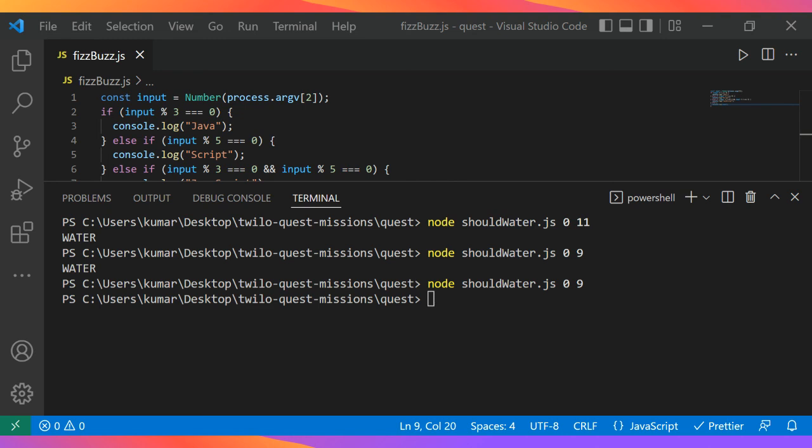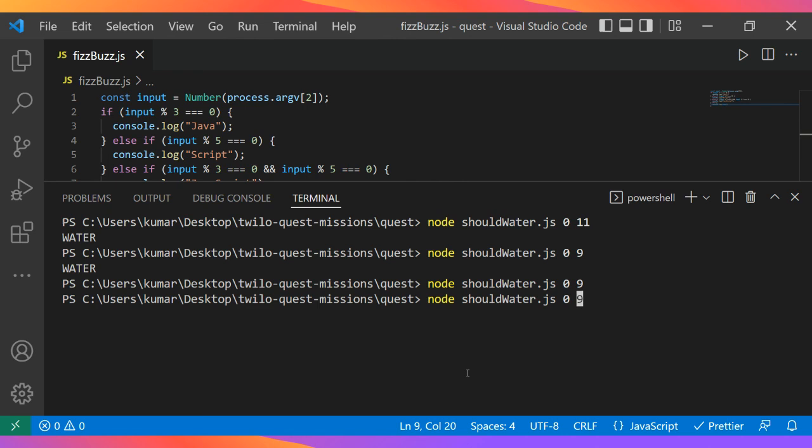Yeah, I think there is an error. What is the error? If the argument is divisible by 3, it should print Java. Okay, I think we need to report it, because as per this it should print JavaScript.